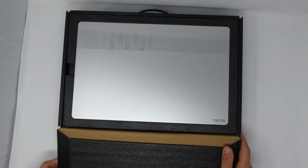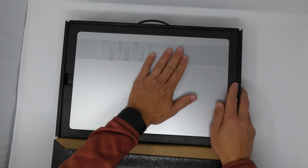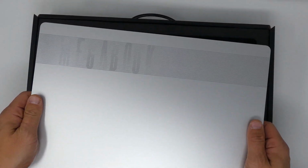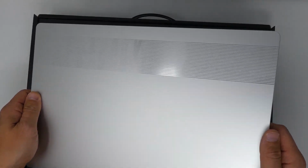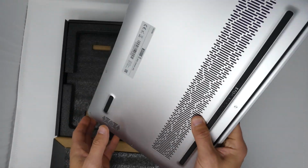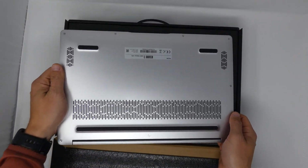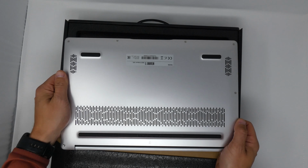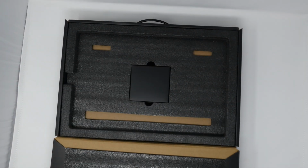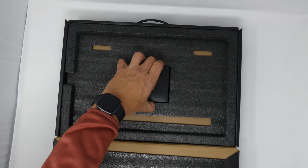And here you go, kind of that iconic silvery look. Looks like a MacBook, I think. I like how they designed Megabook into the back of this thing. For a pretty obscure company we've never heard of, it seems like it's built pretty well. Feels relatively solid and high-end. It's got that metal feel to it. On the back, you've got some grills for your cooling. Looks like you've got maybe some speaker grills and some rubber feet. It's kind of it.